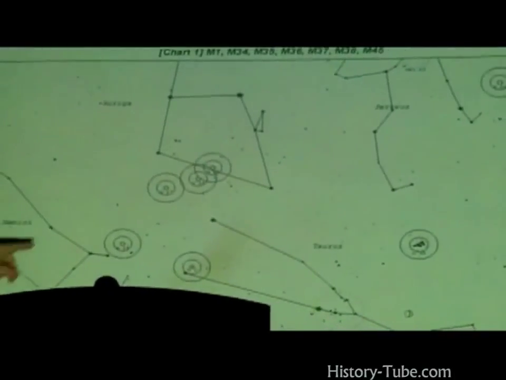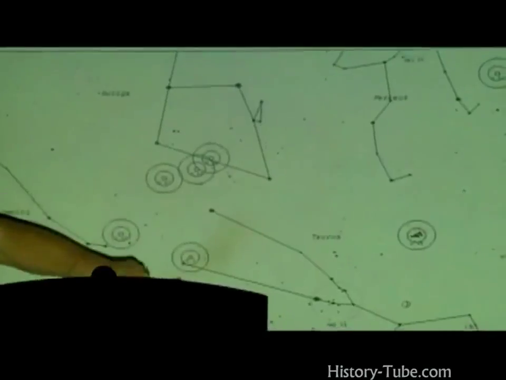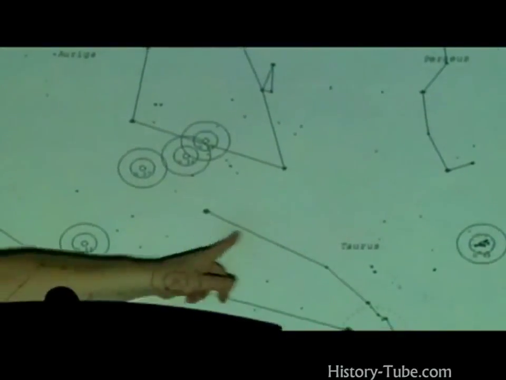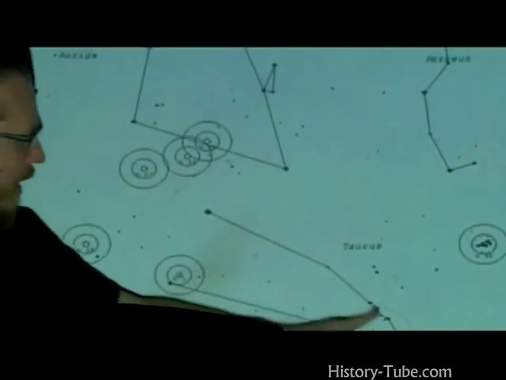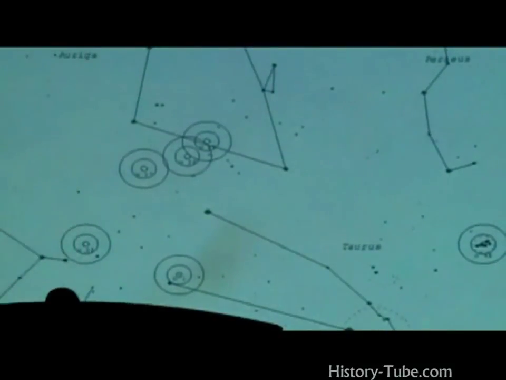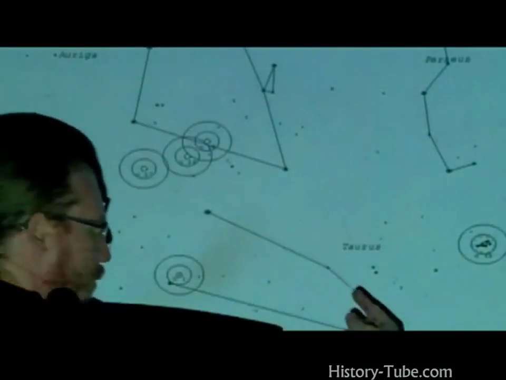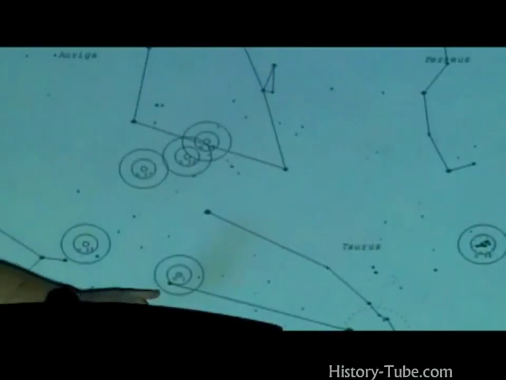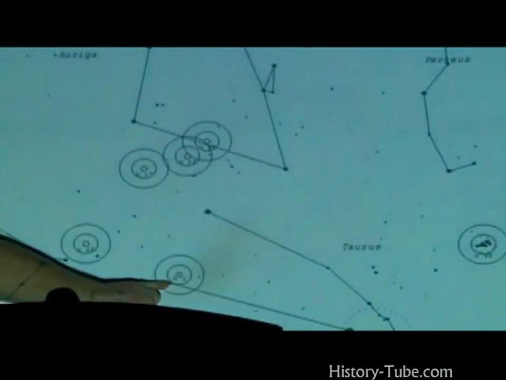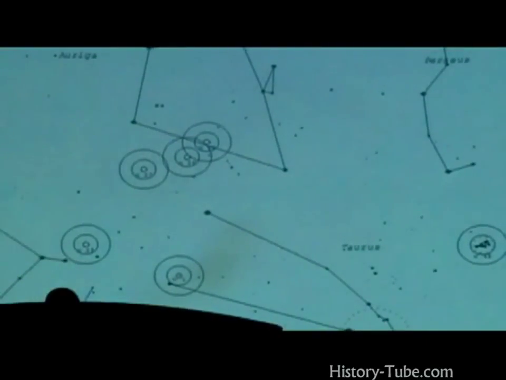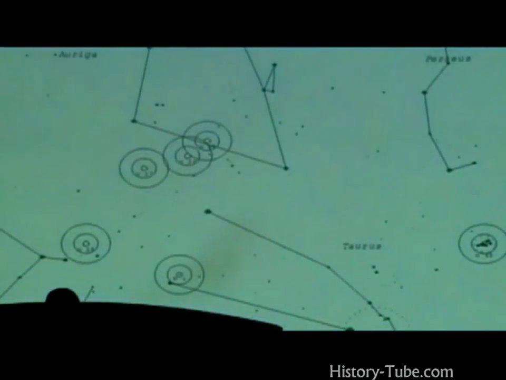These Telrad circles can show you, for instance, this is extremely useful, and it's very lucky that it lines up this way. This is the constellation of Taurus right here, and right in here we have the Hyades, which is a huge, huge open cluster that makes the horns for Taurus right here. As the horns extend out, you can see that about 2 degrees away from this bright star right here is M1, the Crab Nebula. It's a planetary nebula. It's what's left of a dying star.